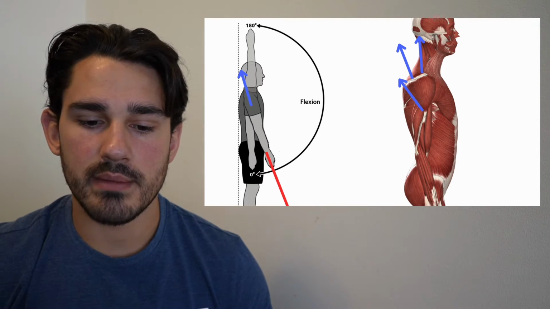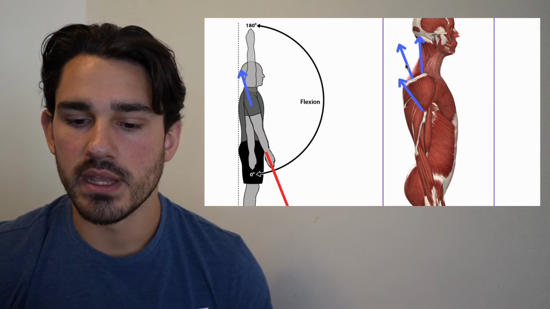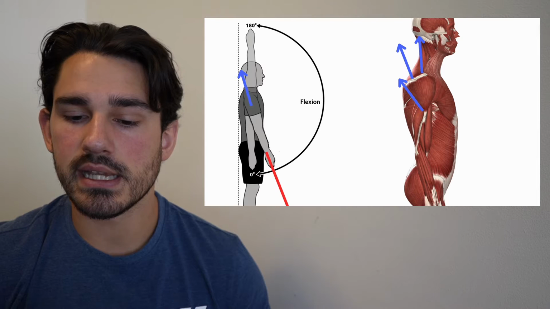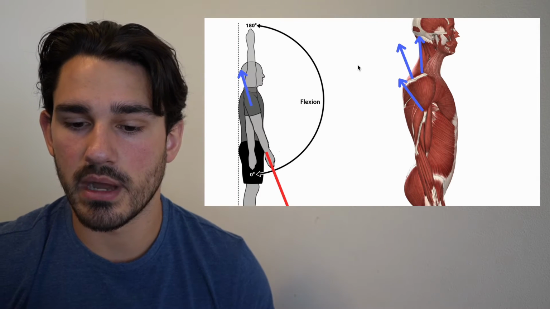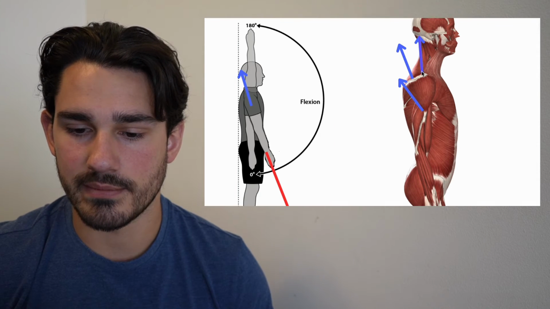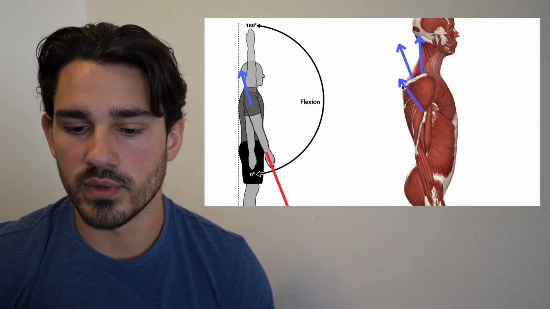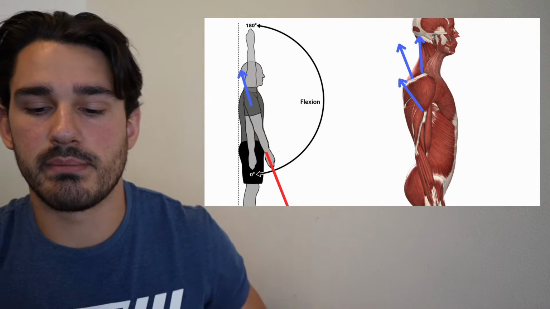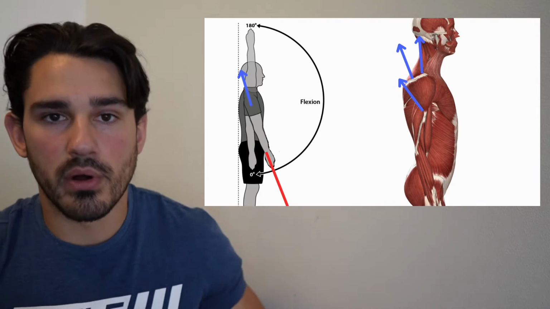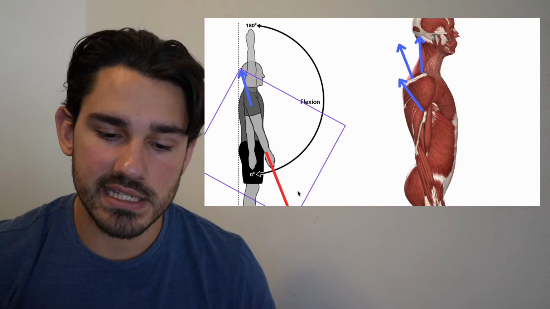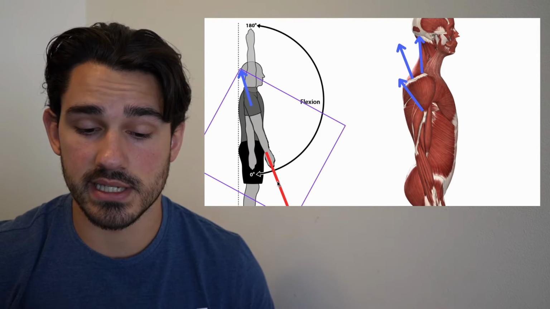Well, I would know that based upon this blue arrow right here, that these blue arrows and these things here, in other words, the upper traps, which would be represented by this line here, the middle traps, which would be represented by this line here, and then also the rear delts, if you can imagine, as the arm starts to bend. These are all the things that are going to pull the arm upward and backward against what? This direction of resistance in red.